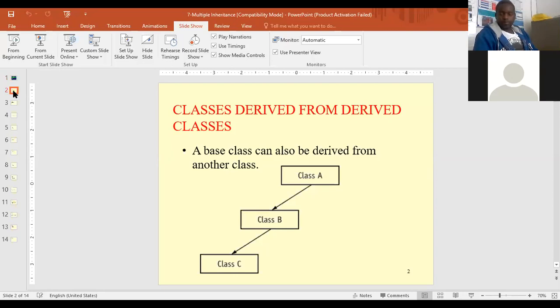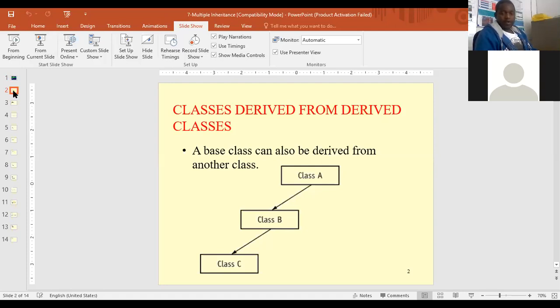Yes. Okay. So in that case, we also went on to talk about constructors and destructors and the order of execution when we're dealing with base classes and derived classes, right? Yes.